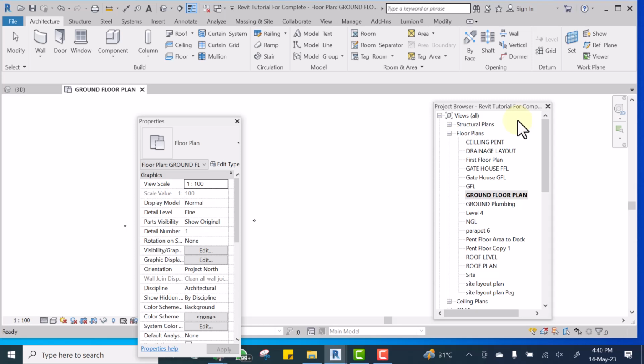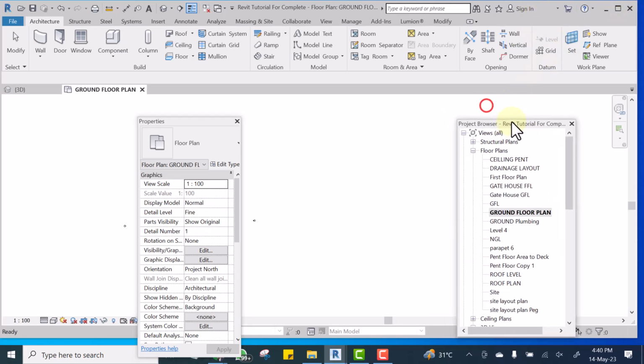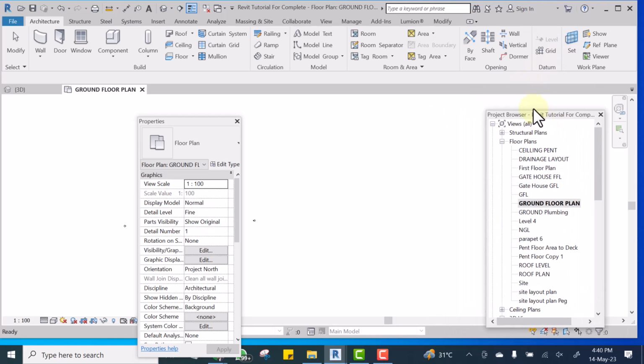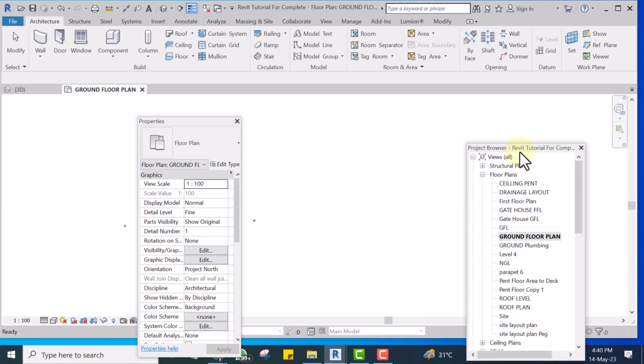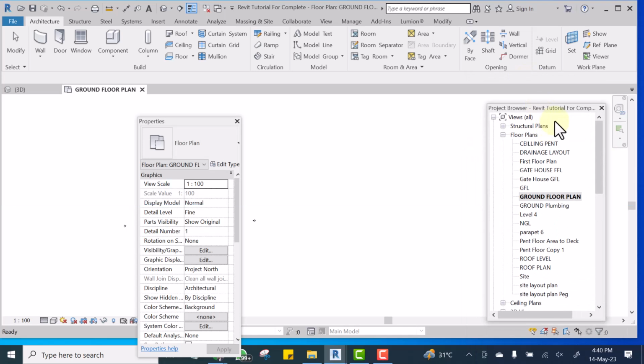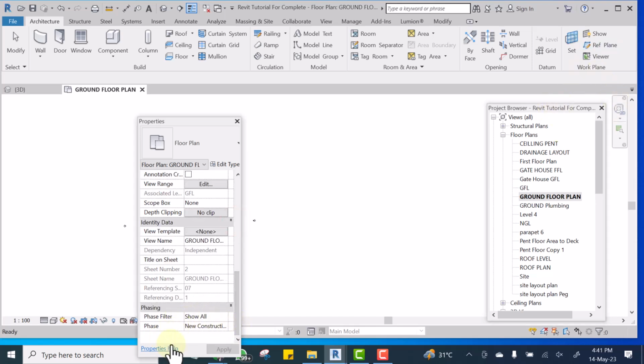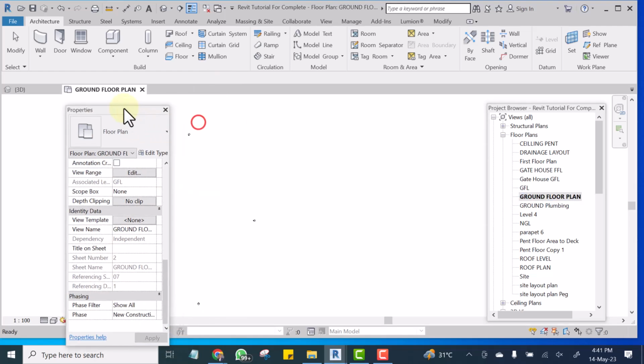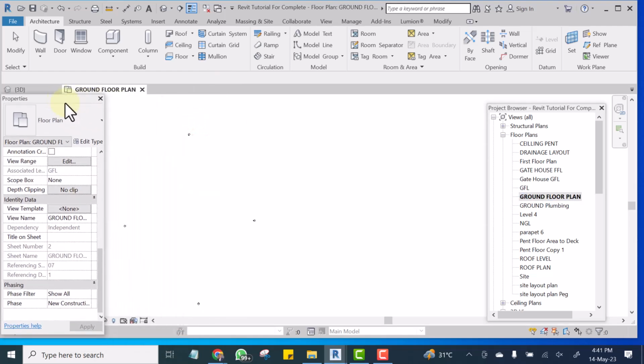All right. For me, I decided to dock my own project browser on this side, and that is why you are seeing them here. So as I'm telling you now, you know that I personally dock my own to this side. By default, it is always below property palette. So this is property palette, and this property palette is used to adjust properties of materials in Revit.